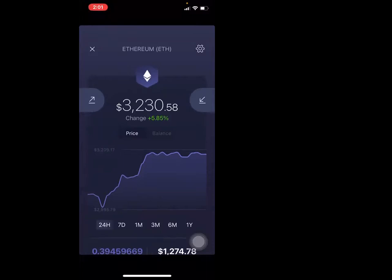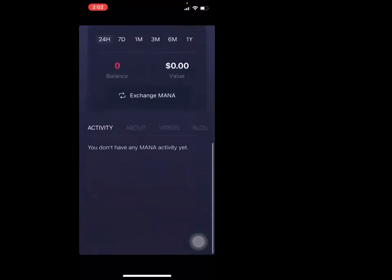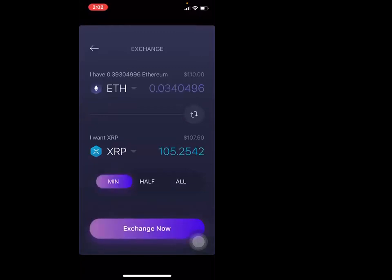So that's just step one — is everybody clear just with step one with getting it here? Now that it's here, we choose the coin of our liking. We're going to go to the middle icon — it looks like an infinity symbol a little bit. When you hit it, this is where you can actually swap it. So whatever coin you sent — let's say Ethereum — you keep it here, and let's say you want to swap it for XRP. You could do minimum, half, or all, and then you just hit exchange. And now you have XRP or whatever it is that you desire.